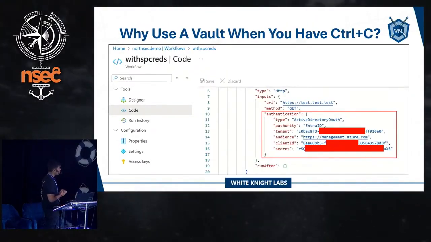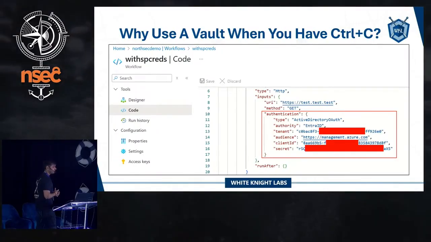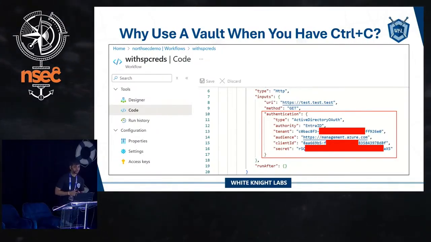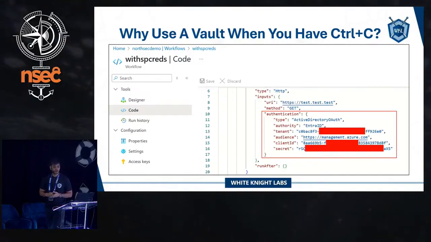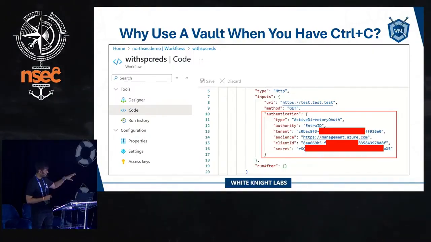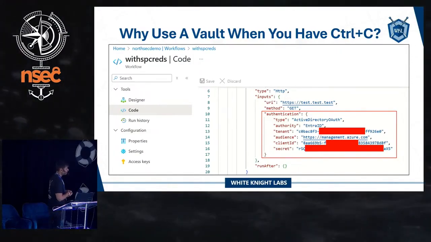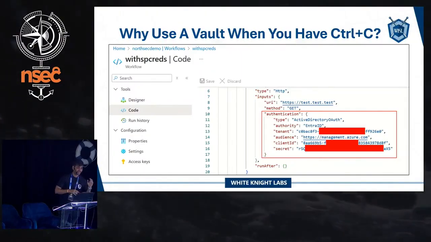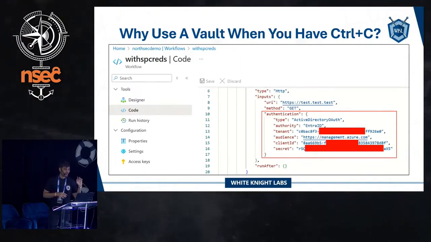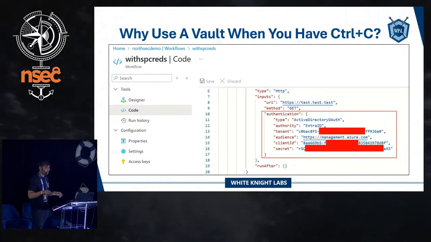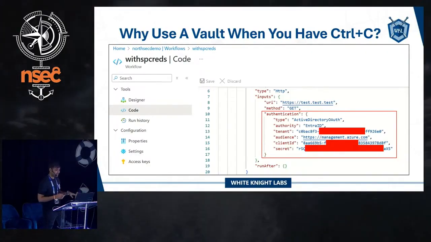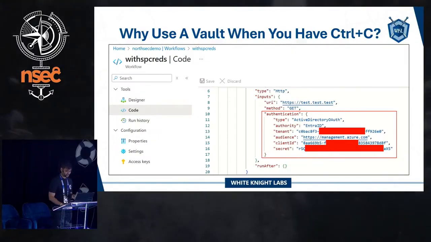Why would you use some vault if you can just press Control-C to paste some service principal credentials? This was the scenario when Chirag and I were doing a pen test almost one year ago, and we found a Logic App had service principal credentials in exactly this way, doing some Graph API calls just for read, but it had some additional permissions through which the whole attack path was something like hijacking the complete infrastructure of Azure, even the on-prem systems, the Intune, the DevOps, and becoming the global admin over Entra ID, as well as on the AD Connect server.